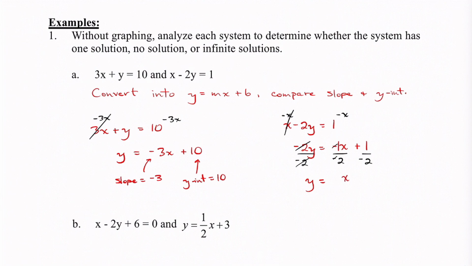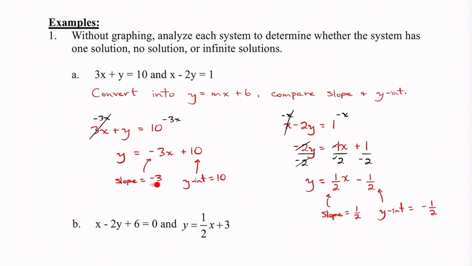So what we get is y equals, it's going to be positive, and it was an x. And really there's like a hidden 1 here. So it's 1 over 2, and then x. And then here we had a plus and a minus. So that's just minus 1 over 2. So this one I can see my slope is right there. My slope is equal to a half. And then my y-intercept is that last number. So my y-intercept is a negative half.